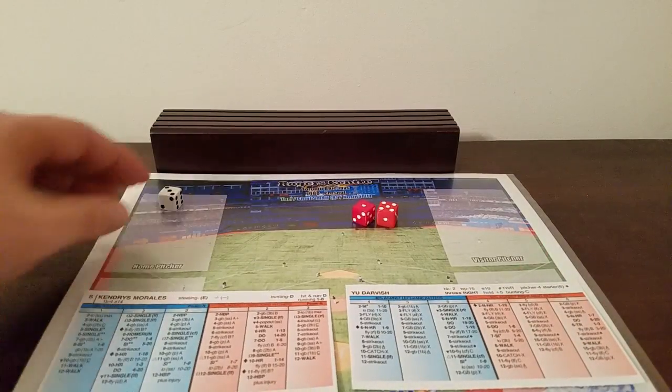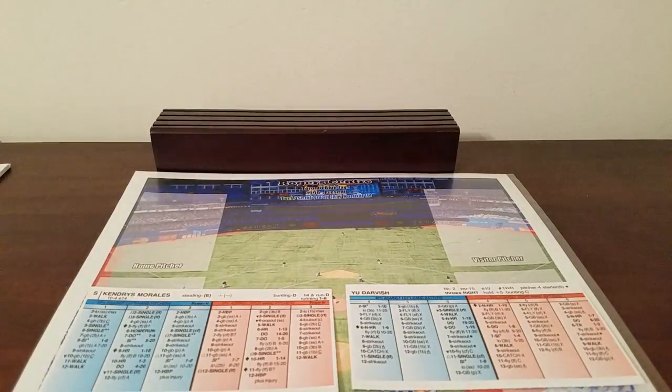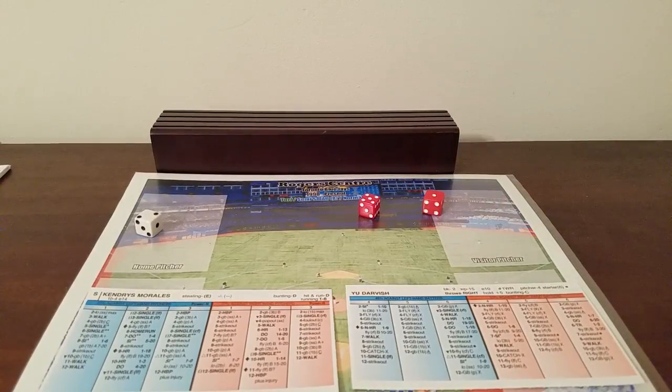Kendrys Morales, the DH, he did not play in the first game. He will be up there to DH. Or maybe he did play in the first game. I'm getting him confused with Melky Cabrera for some reason. Either way, it's irrelevant. 2-6.